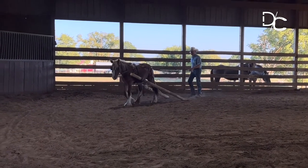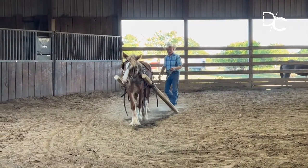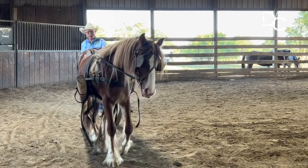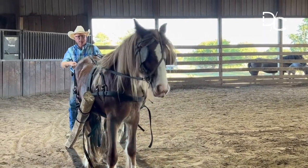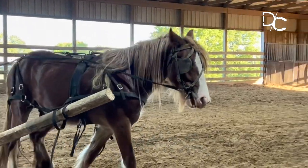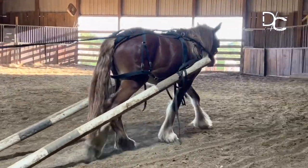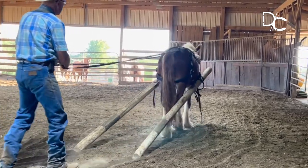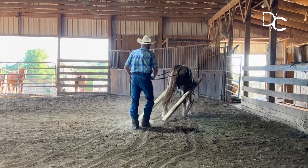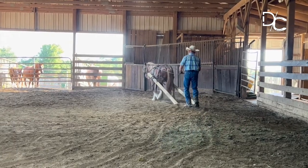That was a very nice one right there. He just stepped to the left with both front end and hind end. Came right through there very nicely. I'm asking again for that left turn. I've got a little bit of pull on both lines. Ask him to get forward. Very nice. See him stepping his whole body to the left there. So he's coming around laterally, not just trying to bend around that pole. He just keeps stepping to the left. Keep stepping left. There we go. That's it. Perfect.